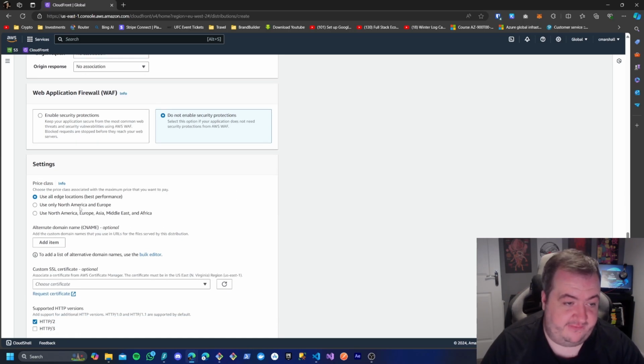And again, similarly for the settings, the last thing we need to do is tell it how many nodes we want, like the edge nodes. So we can use North America and Europe for this, just because it's a simple deployment. Again, nothing production based. If you are deploying this to a production environment, the amount of users you have drastically influences this decision. If you've got a project that doesn't have a lot of users, I'd probably just stick to this setting here, because ultimately that captures realistically a lot of the user base.